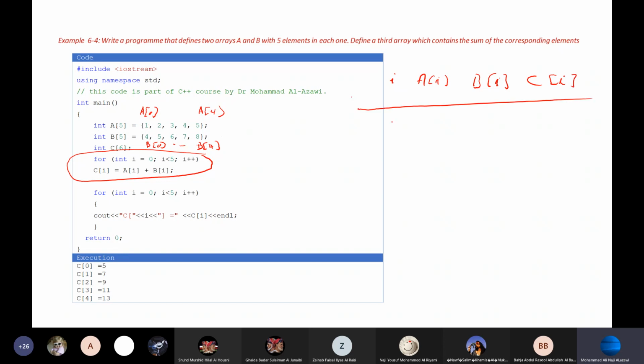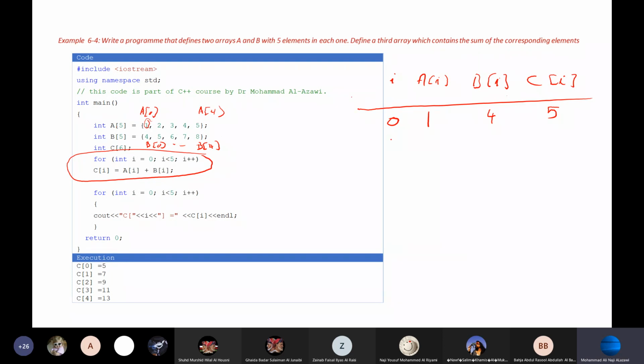So if I start with 0, that means A of 0 is equal to 1. B of 0 is equal to 4. So C of 0 equals A of 0 plus B of 0, which equals 5.